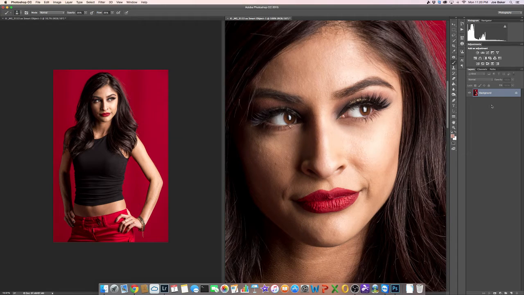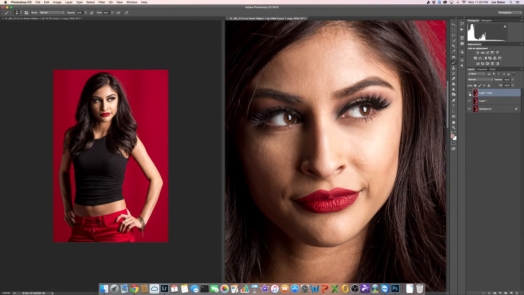Then we'll go into our skin retouching, and I use, what do I use? What's it called? Oh, frequency separation. I couldn't even think of it there. To do frequency separation, you have to create 2 additional layers.